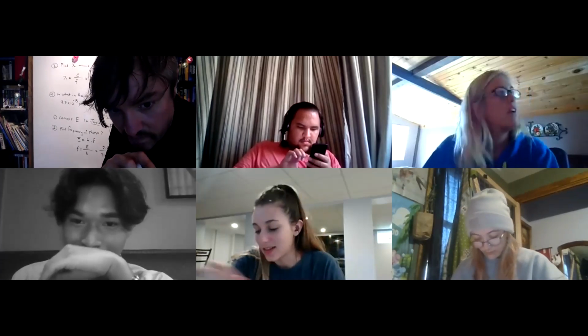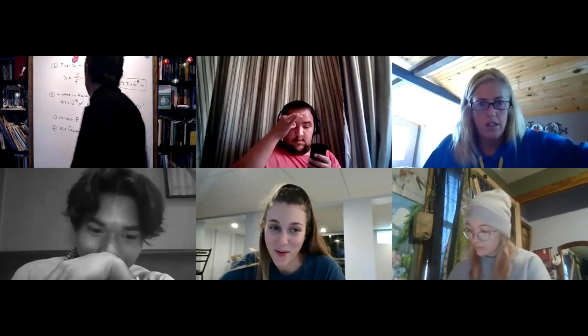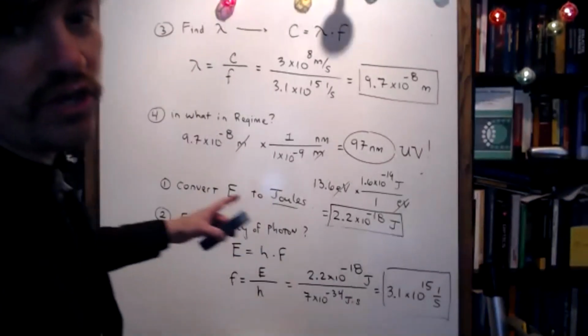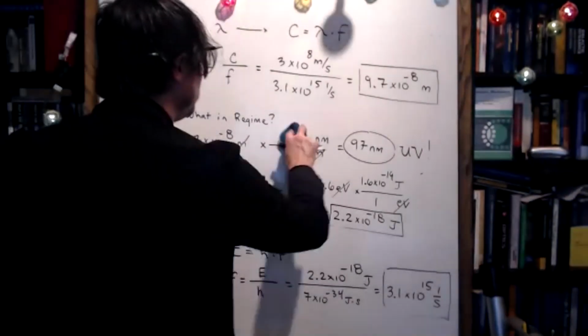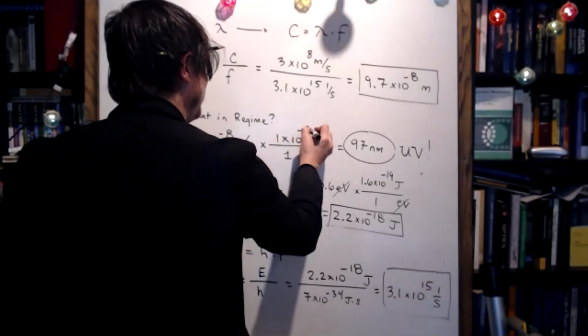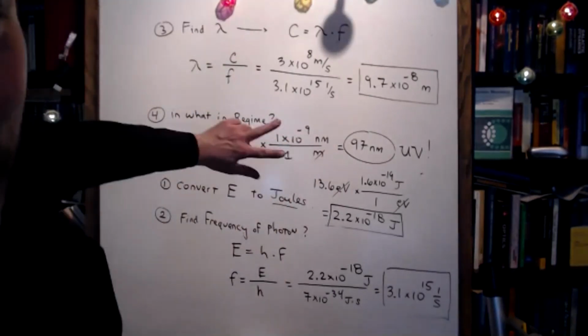Anyways, what's your issue, Kate? It looked like you were having an issue. I got 9.7 times 10 to the negative 17. And I don't know why. I can tell you why. Guess what -8 plus -9 is? -17. That tells me that what you did, Kaitlyn, is you put 1 meter is a billionth of a nanometer. Isn't that what you did?